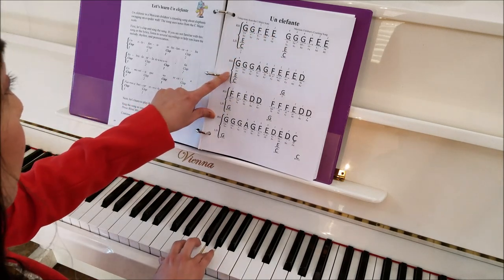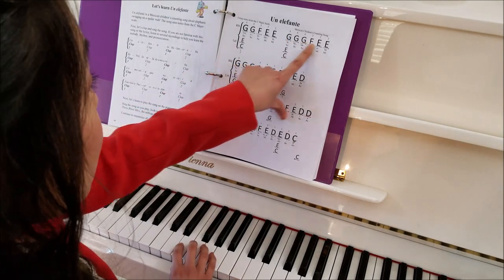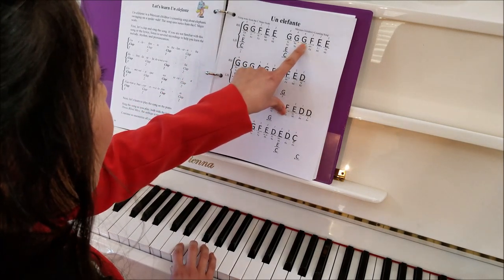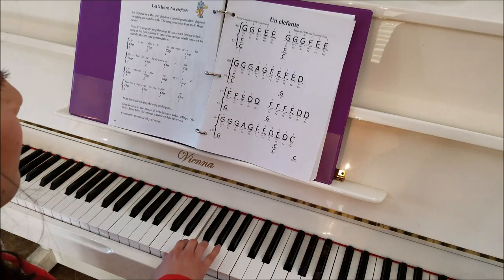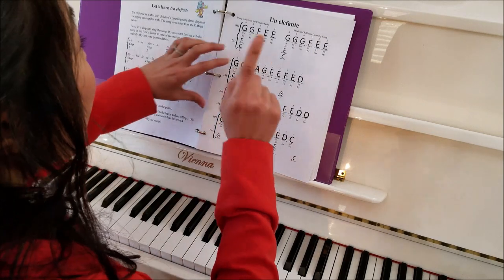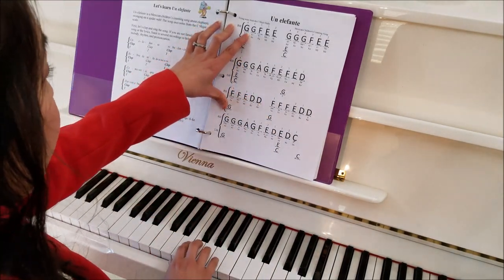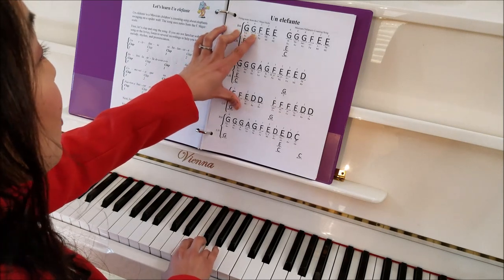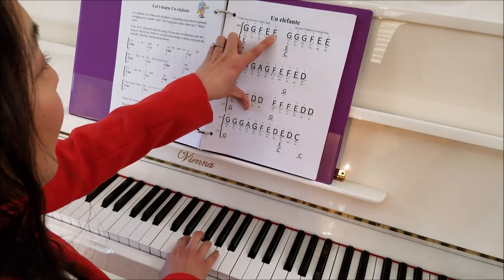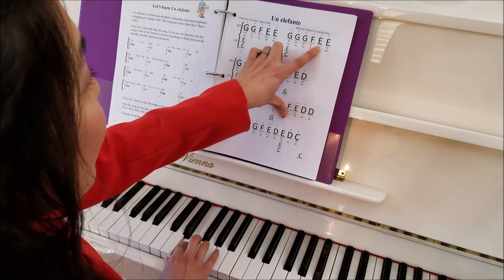Excellent. And then basically the same thing again, we're just going to add an extra G there. Let's do that again. And I'll say the letters as we go. I'll do it slowly for you. Ready? G, G, F, E, E. G, G, G, F, E, E.